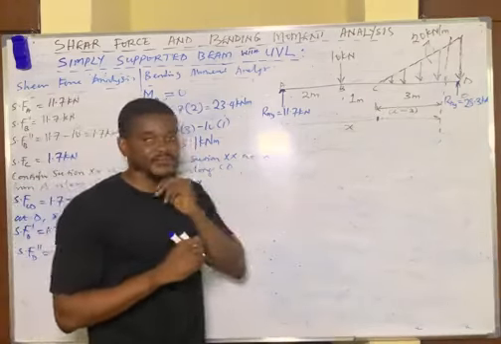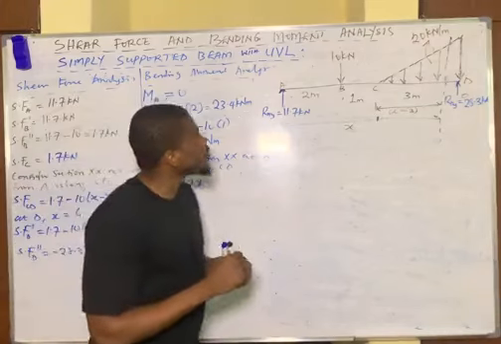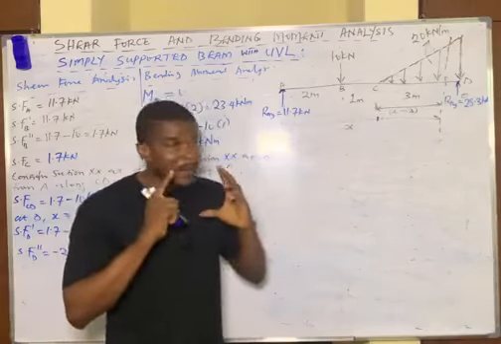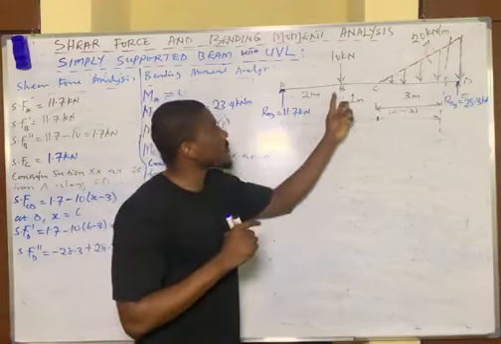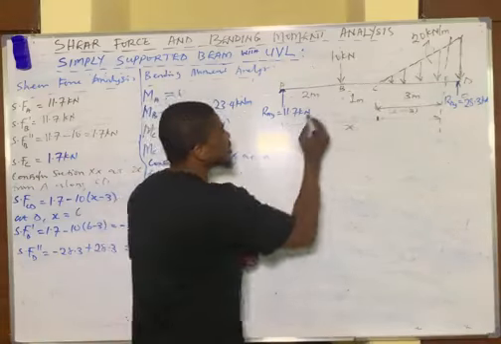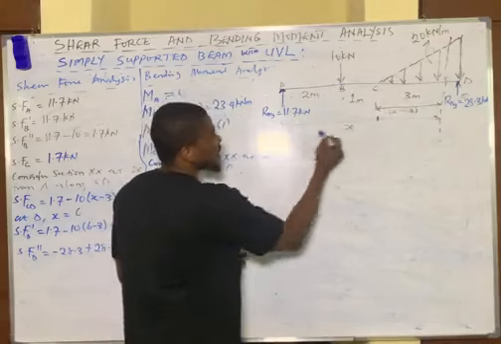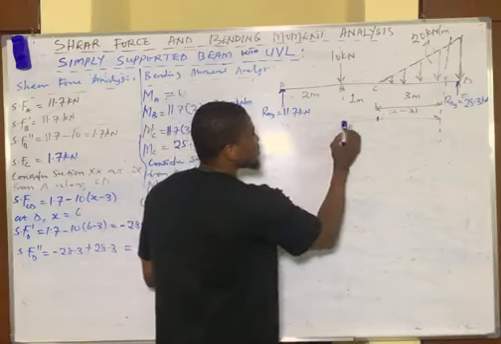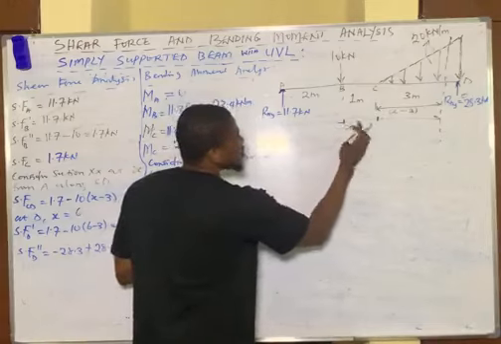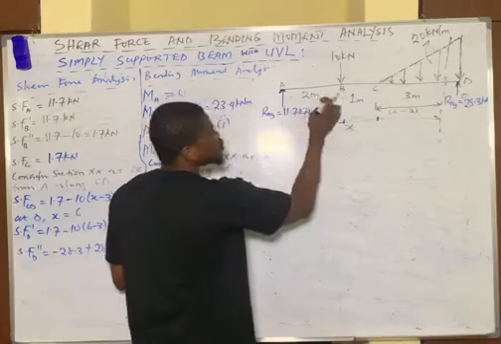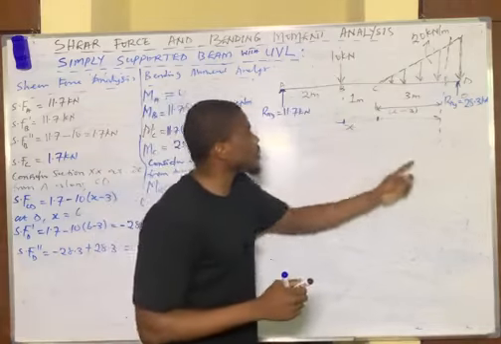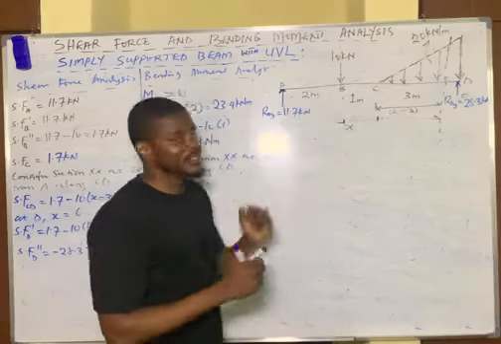11.7 multiplied by X, because the total distance it takes this force to get to the point of section is simply X. That aside, we now want to take the moment of the 10 kilonewtons force about the point of section. Remember, we are now considering from point B to the point of section. Since we are considering from point B, it simply means we are taking off anything behind point B out of X. So we are taking off everything from here to this point out of X, and from here to this point is simply 2 meters. So the distance of this 10 kilonewtons force about the point of section becomes X minus these 2 meters.